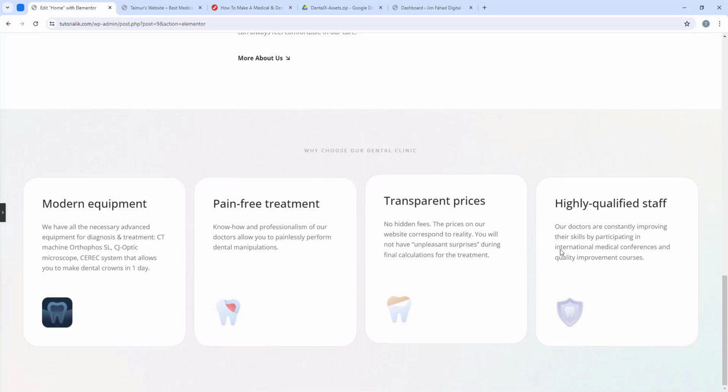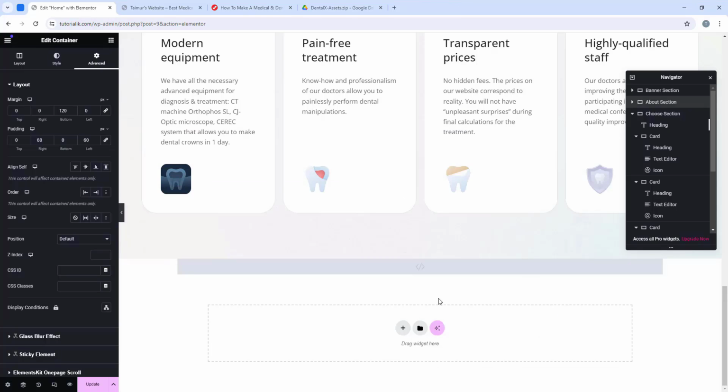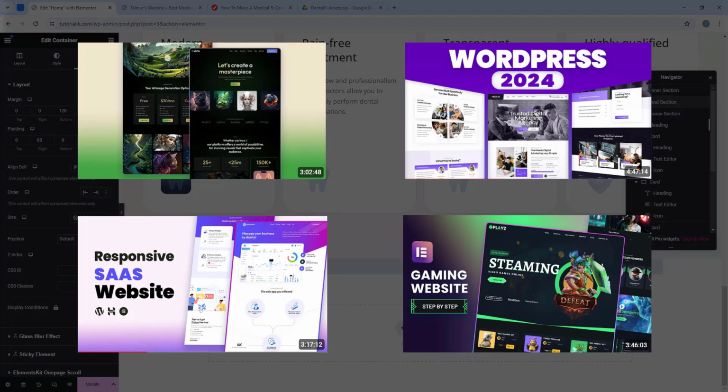So with this, our choose section is fully completed. Now if you want, you can create the whole website in this way step by step, but you see it's a bit time consuming. And I know you are a dentist, your time is precious. So I'm providing you with some pre-made files, but still, if you want to learn every ins and outs about Elementor, we have Elementor design masterclasses. Those are 4 to 5 hours long. You will find them on our YouTube channel. By following them, you can create any kind of design or layout yourself, just like a professional designer.